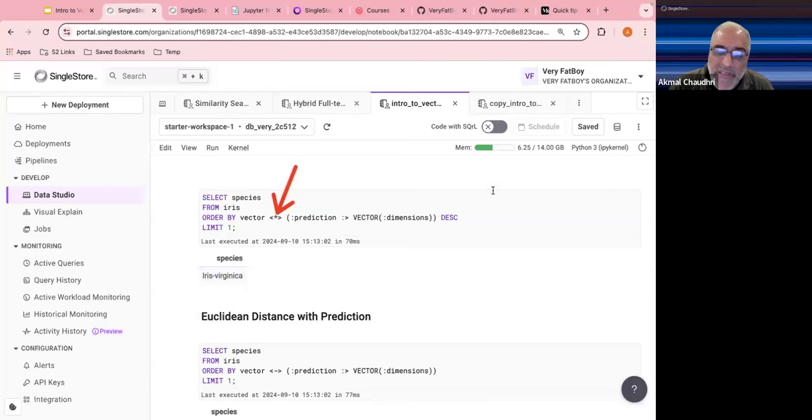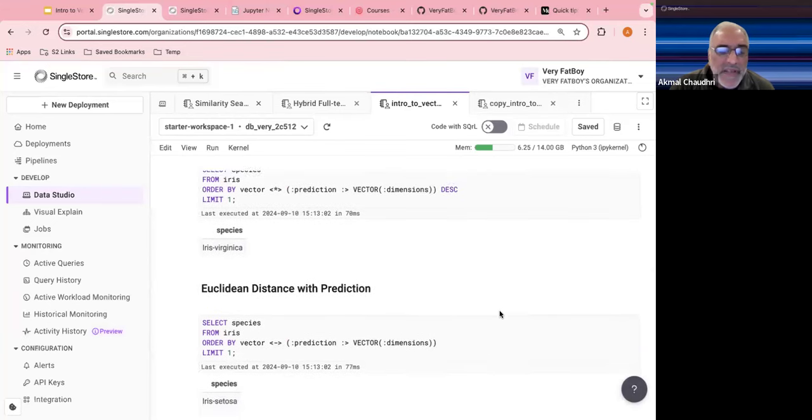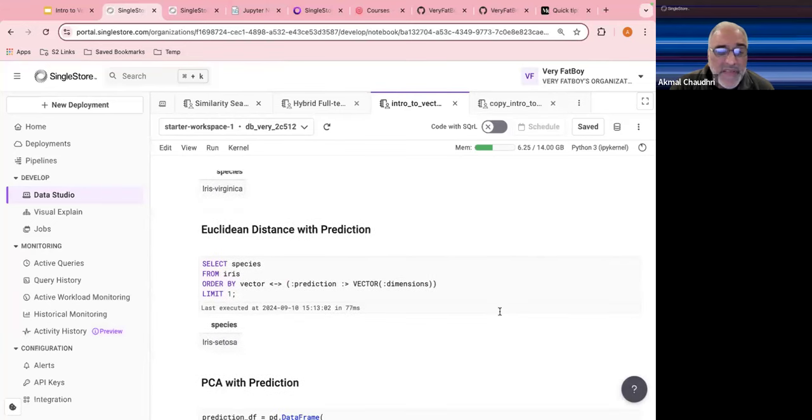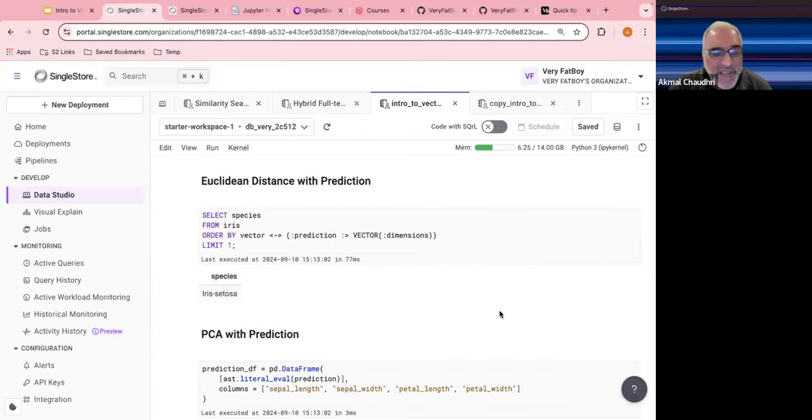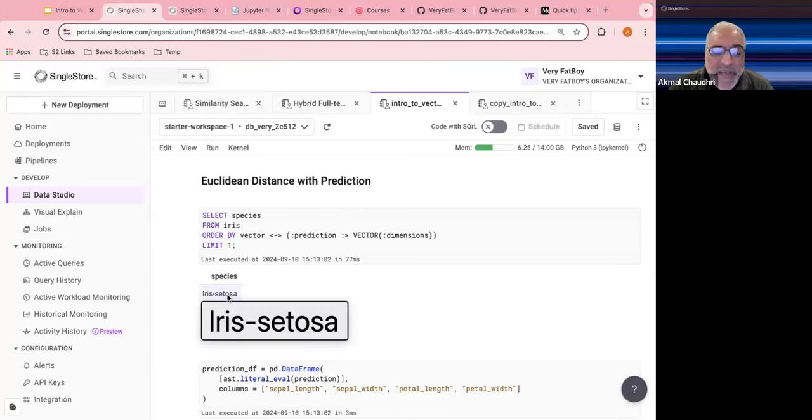I'm using a descend operator here because, if you recall from the slides, higher is better as far as dot product is concerned. So that's what it thinks. Now, it disagrees with my result for Euclidean distance, because here it thinks it's a different species.